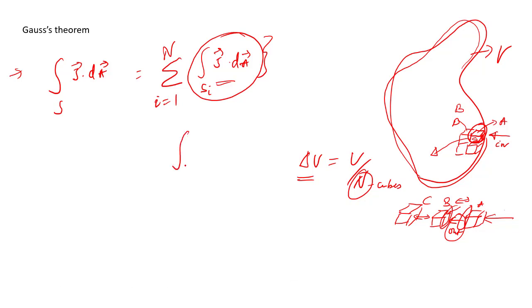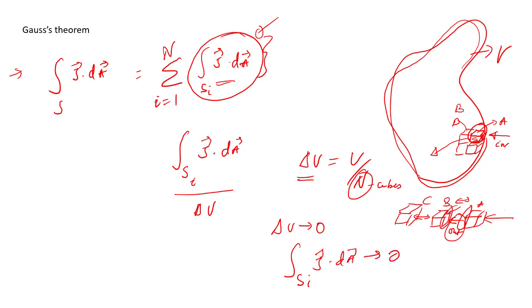the integral over S_i of J dot dA divided by delta V. Instead of just looking at this element, I'm going to divide it by delta V, because if I divide it too small, if I let delta V go to zero, then I run the risk that each of those J dot dA elements is too small, so each of them goes to zero, and what I'm doing here is simply a sum of zeros.